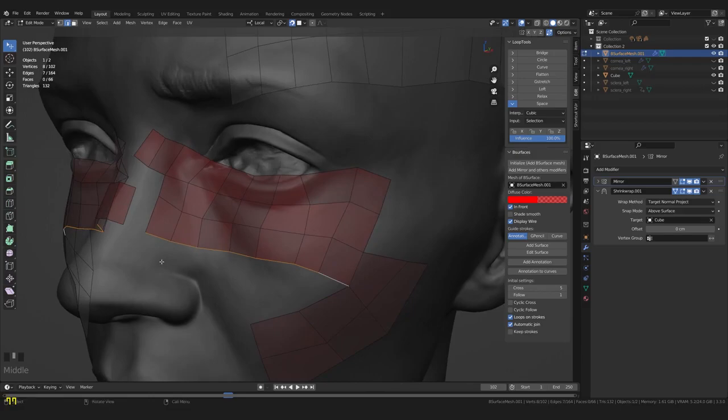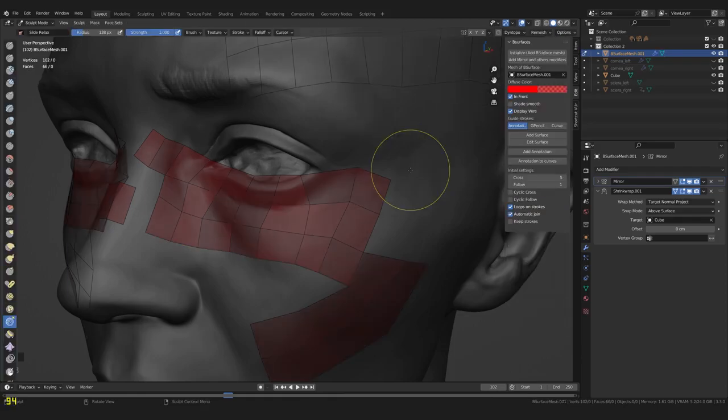So the best tool that we actually have at our disposal is not even a retopology tool per se, but it is one of the sculpting tools. Of course, we've done a lot of sculpting so far on Outgang, so we know at this point how to access the sculpting functions of Blender. One of the great ways that we can go from edit mode into sculpt mode, as opposed to trying to switch here to the sculpting tab, one of the great ways that I have found is to simply hold tab and do a gesture towards the bottom like this, as you can see.